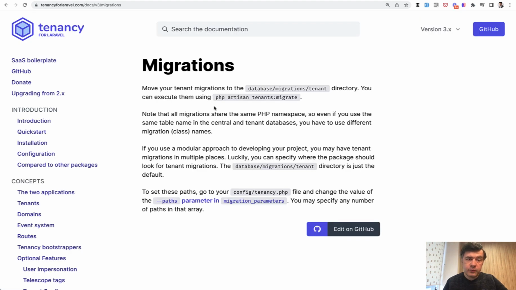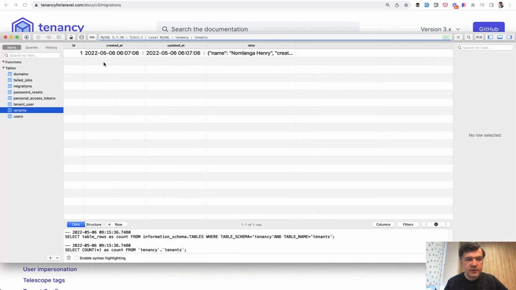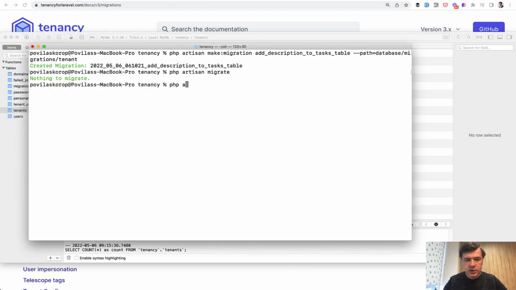And that's why if we go back to the documentation, you need this artisan command. What it does is go through all the tenants in the tenants database table of the master database of the system, the main database, and then goes through all the databases and runs the migration. So if we have the main database of tenancy and we have the user and we have the tenant, that command will go through all the tenants. In our case, it's one tenant, and executes the migrations there. So this is exactly what we will do.